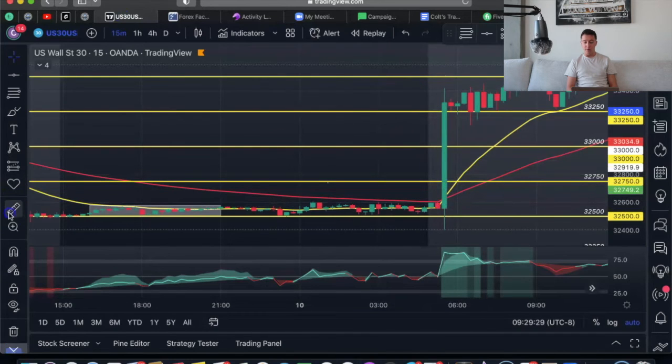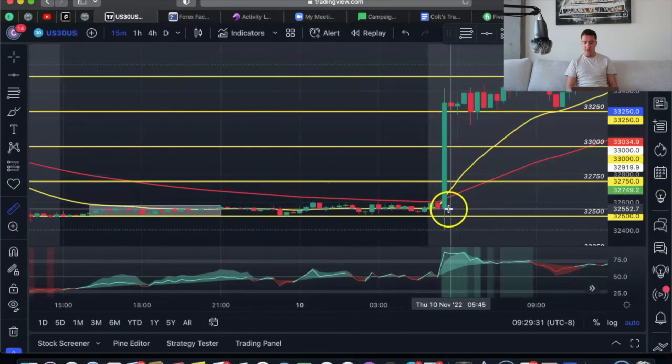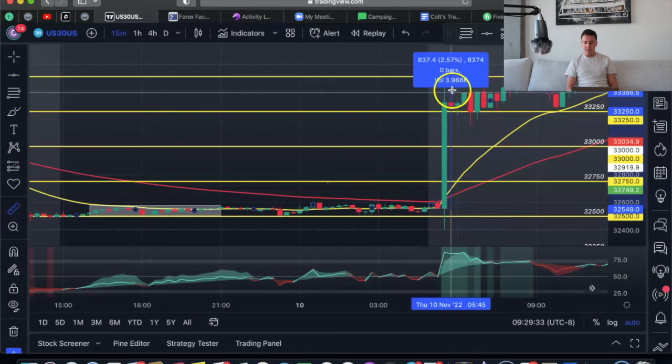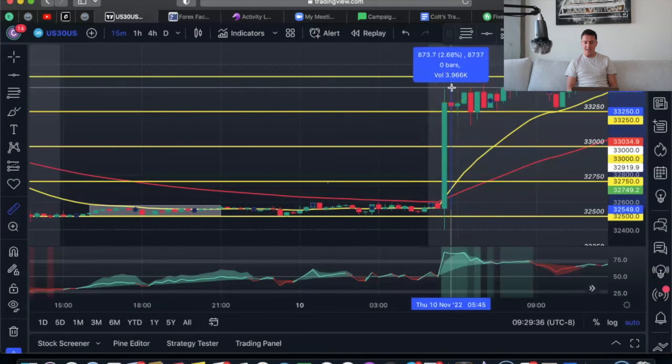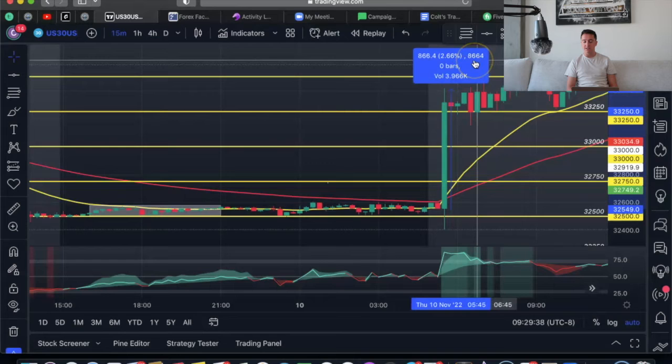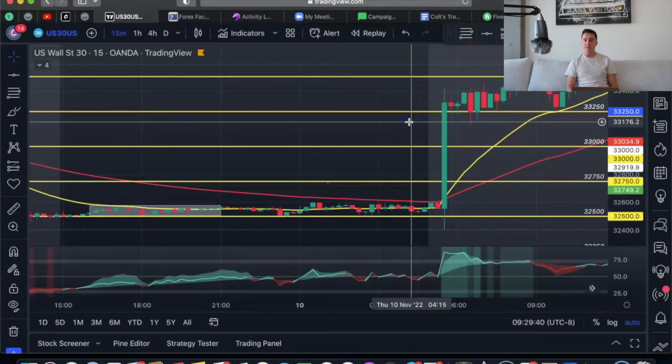So what we're doing is we're going to CPI right here, and we can see we have this news event. Now what I'm going to do now is measure it. This news event right here, just in this one 15-minute candle, it shot up 8,600 pips. That's a very volatile move. If the market is shooting up 8,600 pips in 15 minutes, wow, that is crazy. Those are markets that we want to be avoiding. So what I'd suggest that you guys do is maybe don't trade when CPI is going to come out.